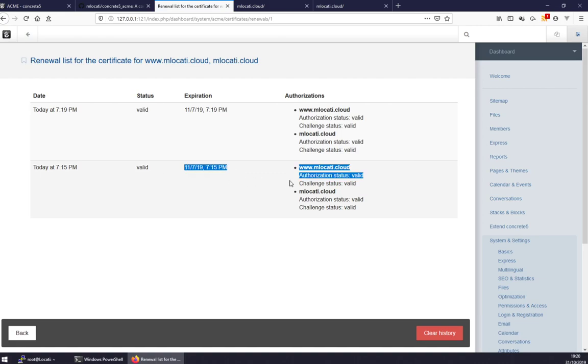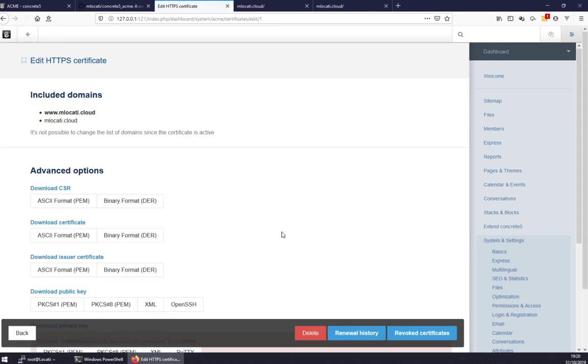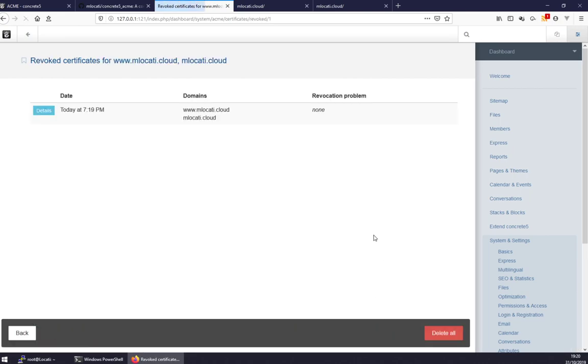This is the first one we ran in the web interface. This is via the CLI interface. When a certificate is renewed, the previous one, for security reasons, is revoked. So here we see the first certificate, the one which we generated in the web interface, which has been revoked.